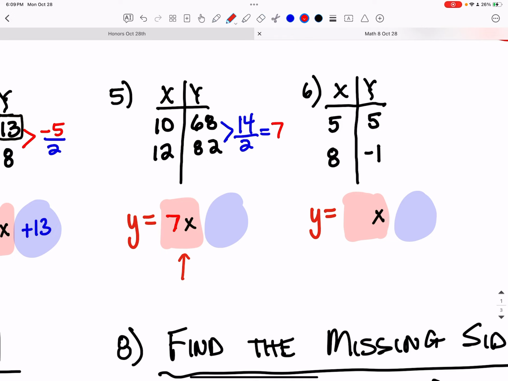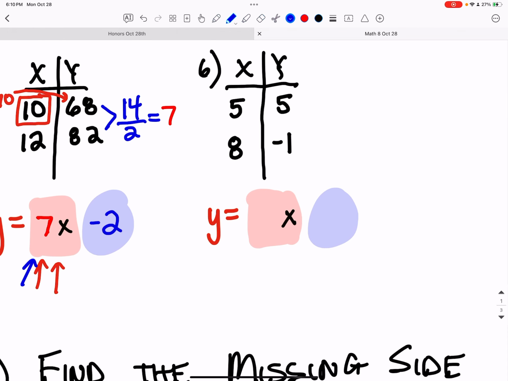But if I make $7 every day and I work for 10 days, on day 10, if I multiply that by 7, I should have $70. How come I only have 68? Because I have to minus 2. I started with negative $2. Maybe I started $2 in debt. So that's why I'm $2 lower than I should be. If I make $7 every day, after 10 days, I should be at 70. So apparently I started at negative 2, or I have to minus $2 for it to be right.